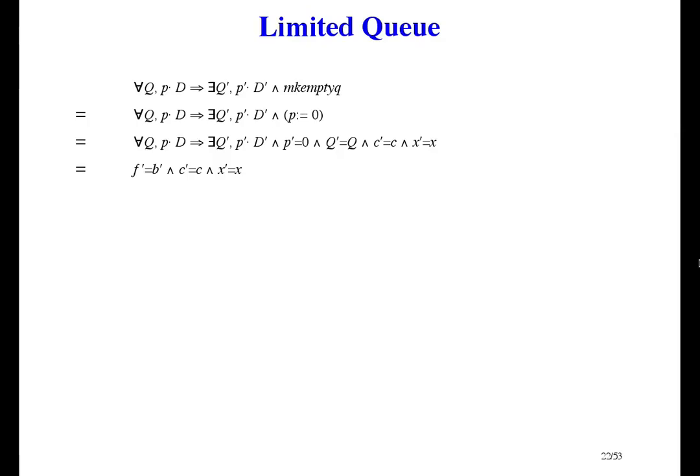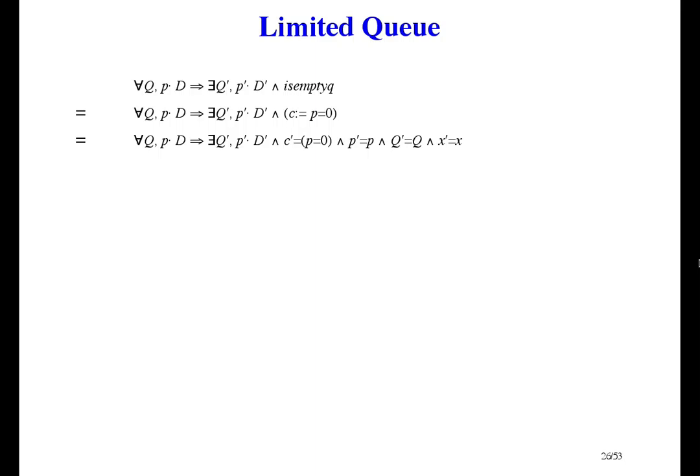Let's start with makeEmptyQ. This is the formula using the old variables Q and P. makeEmptyQ was just P gets 0. And in the old variables, that's P prime equals 0, and the other variables are unchanged. Now we simplify, but let me save a lot of time and just show you the result. It says make F and B be equal. It doesn't matter which index they are as long as they're equal. So we choose something. That seems good for makeEmptyQ.